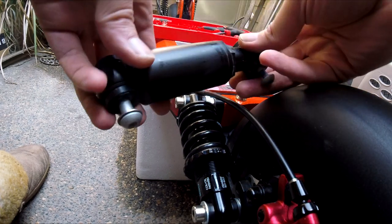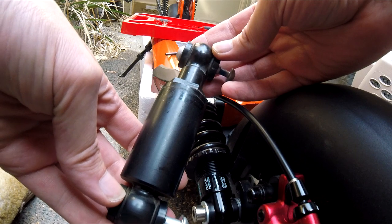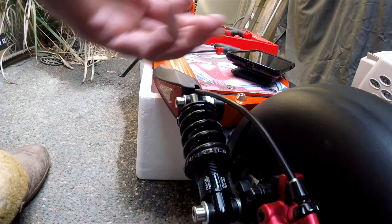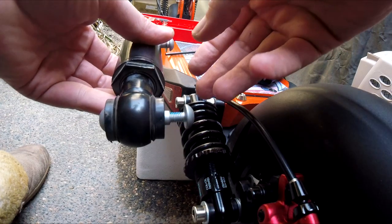All right, boys and girls, so here we are, and yes, I'm using the GoPro to take this video. Hopefully the sound is coming through, otherwise I will end up overdubbing this. But this is the stock shot. It does end up bolting here and onto here. These are the actual bolts that came with the aftermarket shocks.